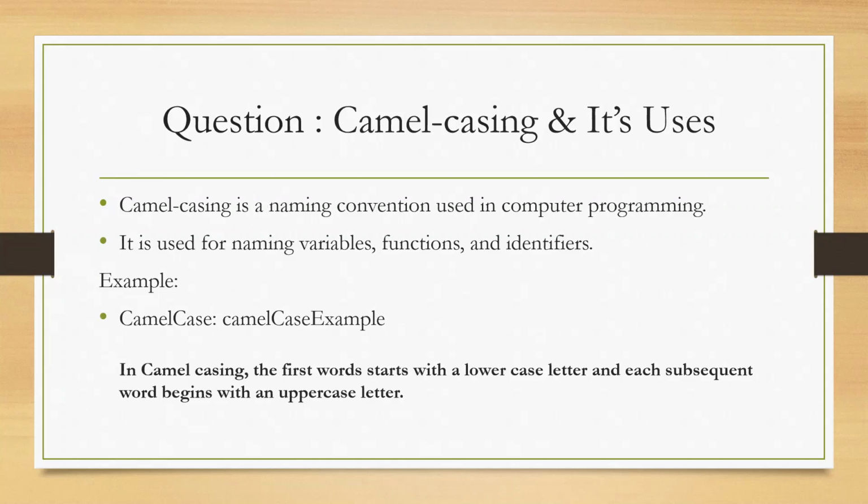Coming to this camel case. So camel casing is nothing but we use lowercase and uppercase formats. So here you can see this example. They have started with lowercase camel, and for case they have mentioned C as a capital letter, and here you can see the example, E is a capital letter. For example, we will take this Lisa. Okay. No, not Lisa. Like two names.